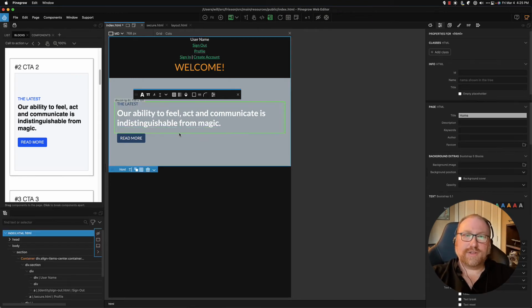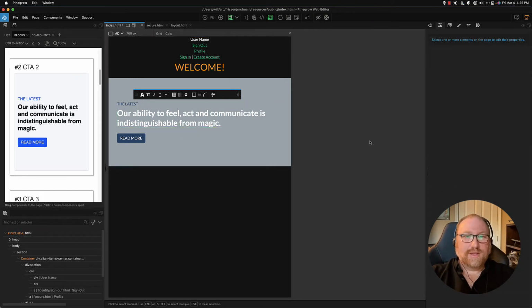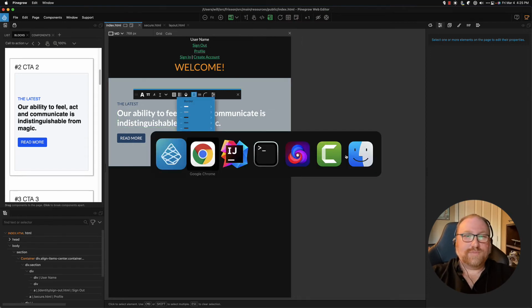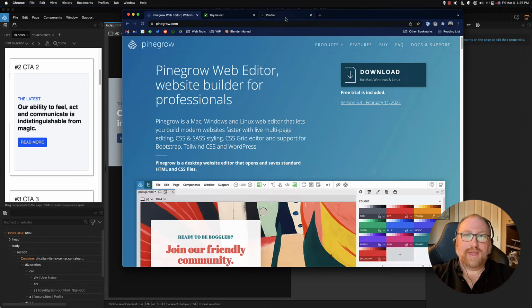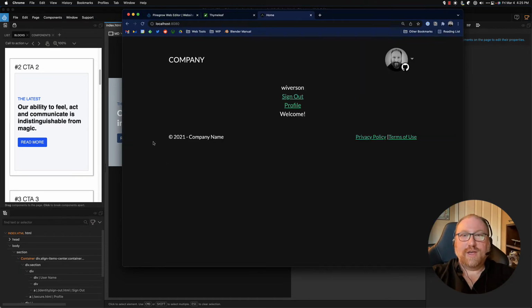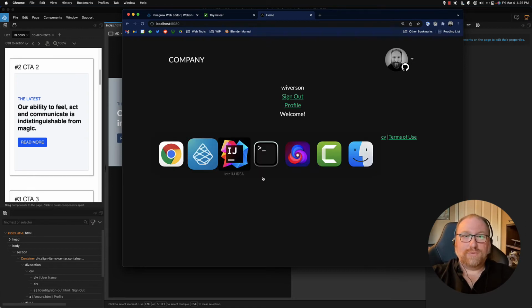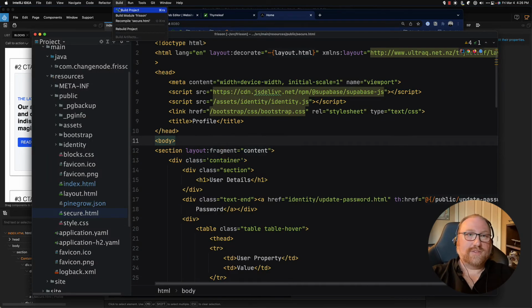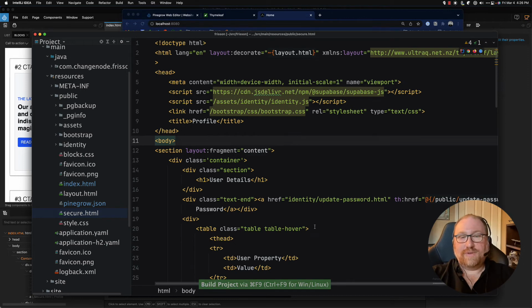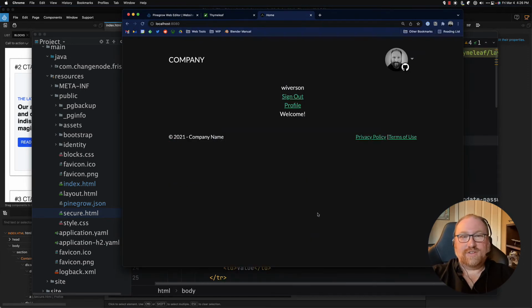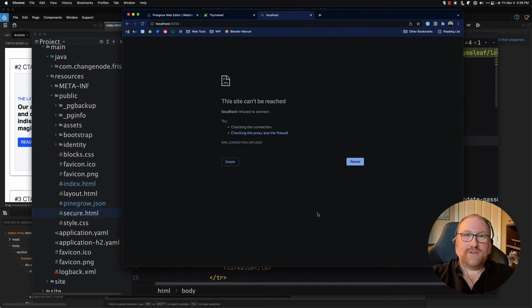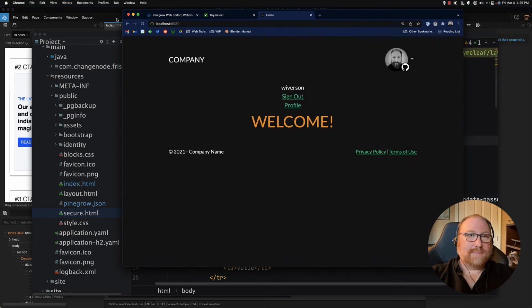So let's take this one here. I just added this. This is just the most standard marketing type thing ever, and I just dragged and dropped it into the page. Now let's go back to the browser and look at our home page. You'll note that when I hit refresh, it doesn't automatically show that. That's because Spring Boot's dev tools don't want to pick up the change until I do a rebuild of some kind. So the easiest way to do that is to just hit build inside of IntelliJ real quick. It'll take a second or two, and then I can hit refresh, and now I can see the page.